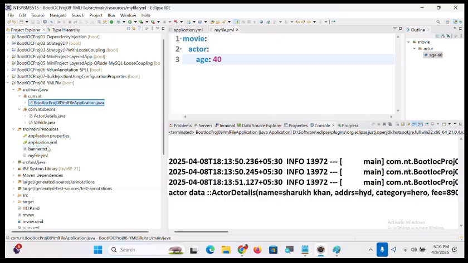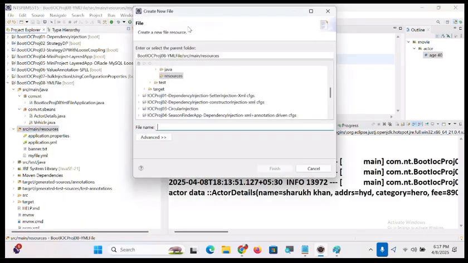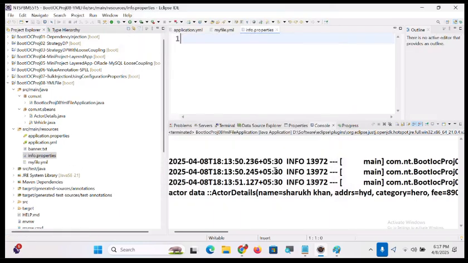Super. Okay, my file.yml is already there. Shall I take one more thing? Info.properties. All these are a bit in-depth discussions, nothing else. Info.properties is one custom property file I am taking. Here, I will take some extra email property: movie.actor.email.